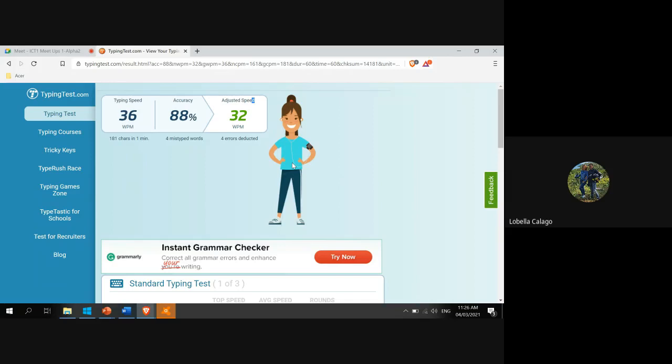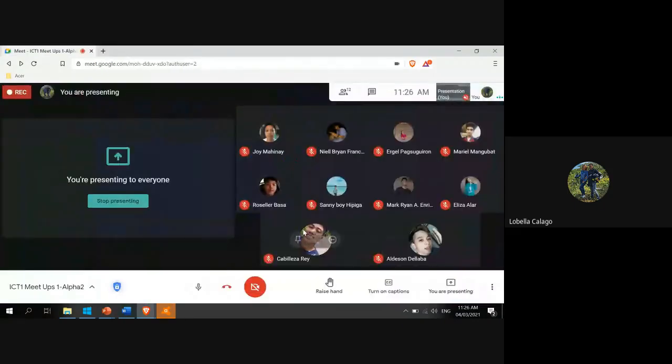For example, 1 to 10 words per minute na kuha, 3 flat. 11 to 15 words per minute, 2.5. Mga ganyan. So, yung highest is 46 words per minute and above. So, 1 flat yun dun sa typing test laboratory. So, practice and tingnan natin kung makuha ang 46 words per minute and above. So, any question with our laboratory? So, question po tayo sa laboratory.